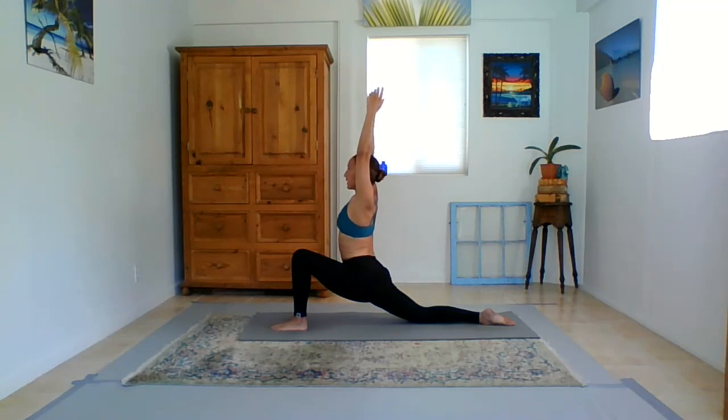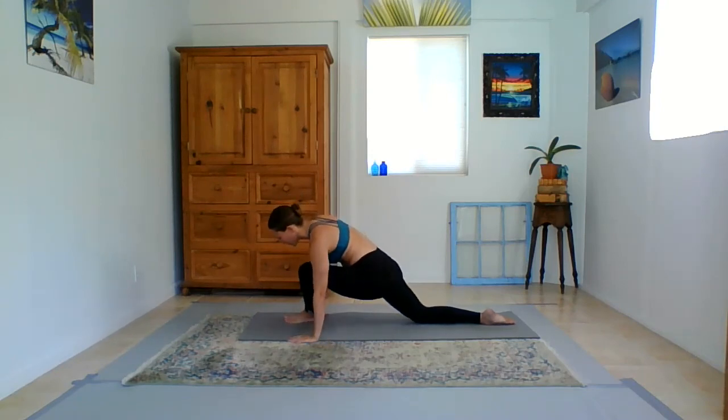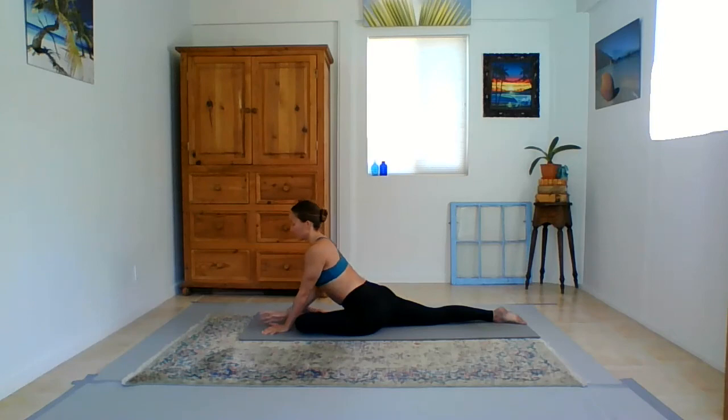Inhale. Exhale, gently lower the hands down and then coming into pigeon pose, back hip stretch. Work wherever feels good for you. We want to try to keep both hips facing down towards the mat and that back heel towards the sky. So get comfortable and we'll be here for about 5 breaths. Two more breaths.